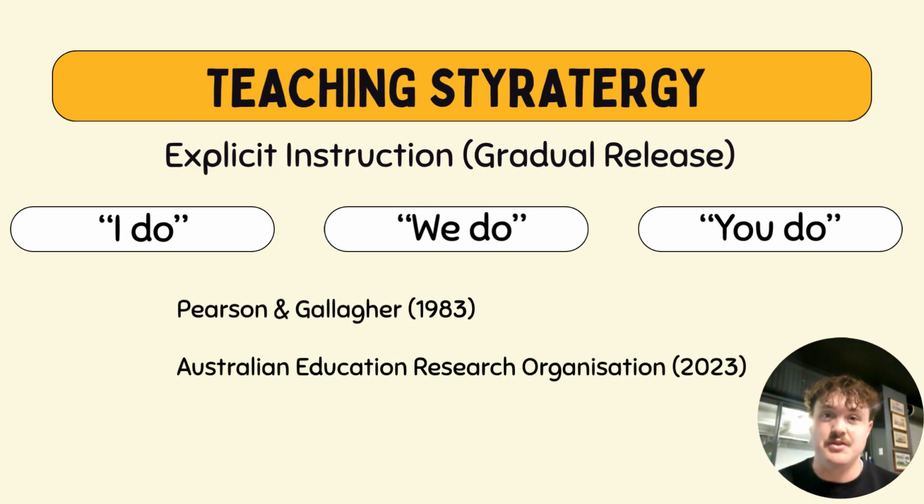The main pedagogical strategy underpinning my resource is explicit instruction through the gradual release of responsibility model, commonly represented as the I do, we do, and you do. The Pearson and Gallagher model involves gradually transferring responsibility from the teacher's modeling towards students' independence. My resource combines this with principles of explicit instruction supported by the Australian Education Research Organisation.